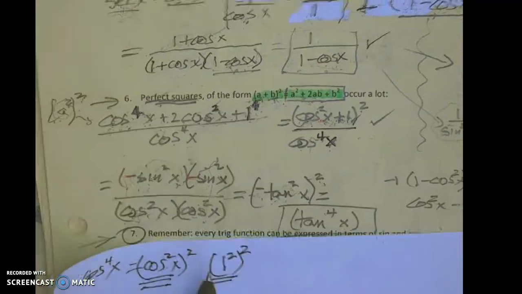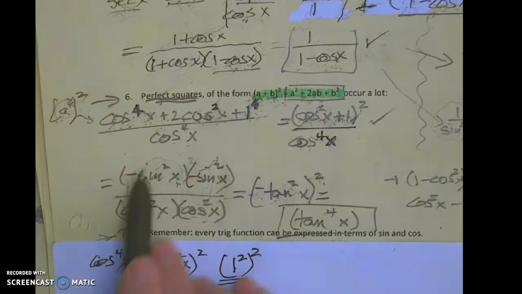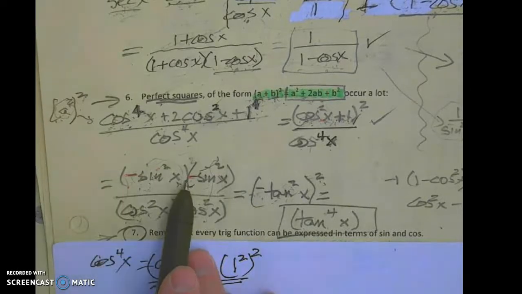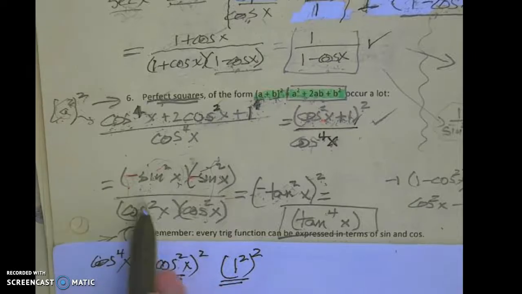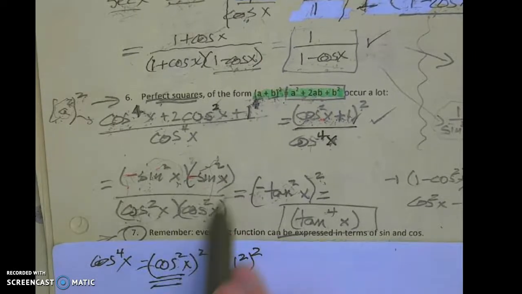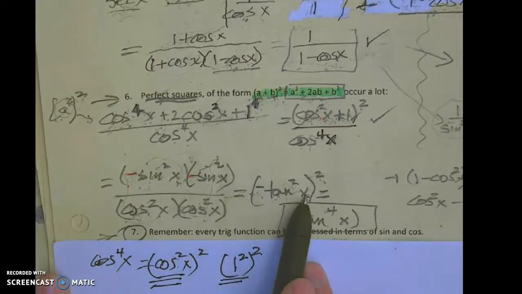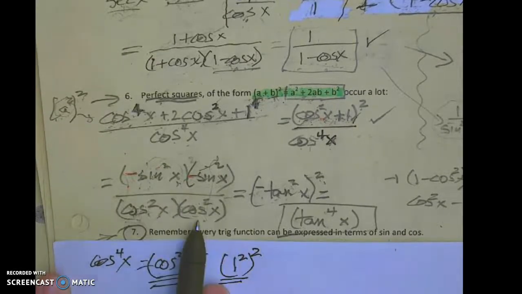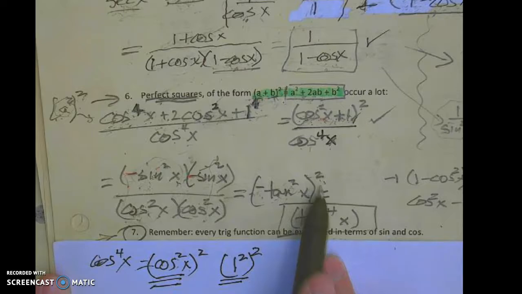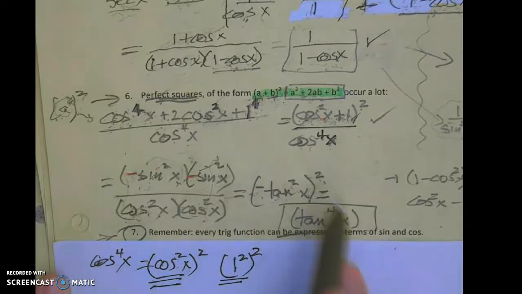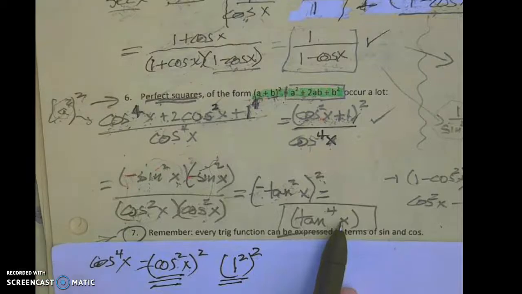Now I look at each one of these and say, well, hold it. This thing right here is a form of tangent. And this is also a form of tangent, both of them with the negative in front. So this is negative tangent squared of x. This expression is negative tangent squared of x. So I write negative tangent squared of x, but because it's repeated 2 times, it's raised to the 2nd power. So the negative tangent squared of x squared gets rid of the negative sign, because negative times negative is positive. And all I have is tangent to the 4th of x. And that's the answer to number 6.